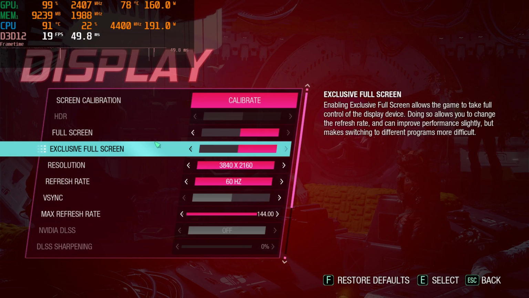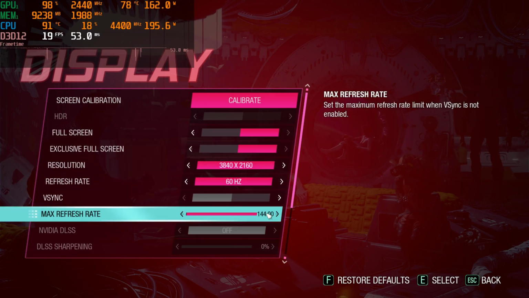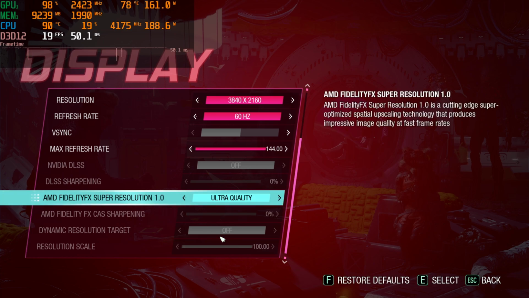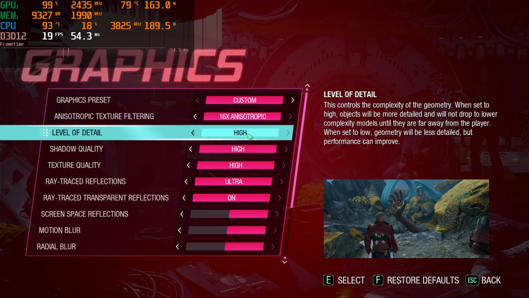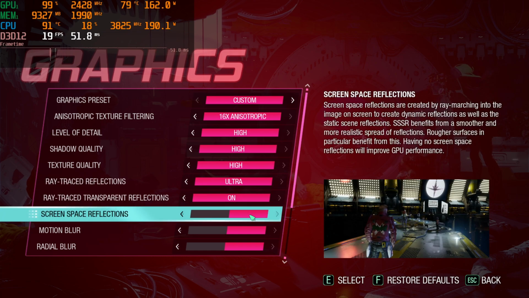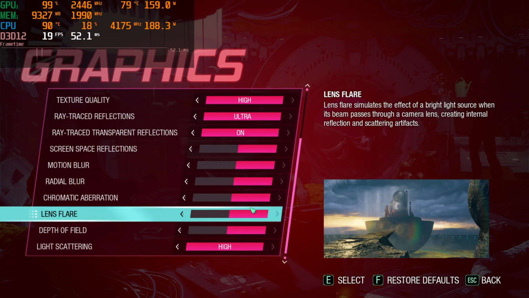Moving on now, we're going to combine FSR and ray tracing and see if we can get a somewhat playable frame rate. So we're starting with ultra quality here. And with that, why don't we have a look at the rest of the settings. Alright, now let's have a quick look at the graphics settings we're going to be running. Everything's maxed out. We got ray trace reflections on ultra, ray trace transparent reflections on as well. Let's look at the rest of the settings real quick and then get on with the benchmark.